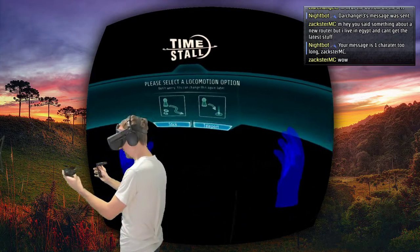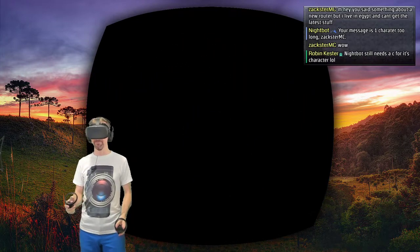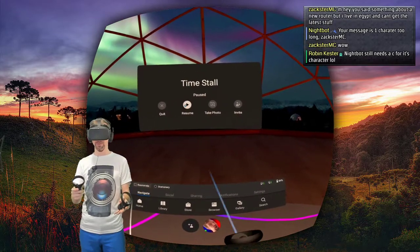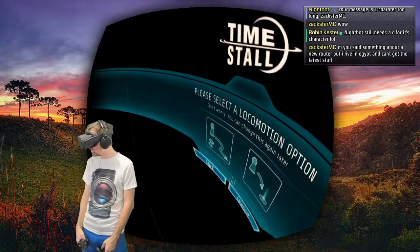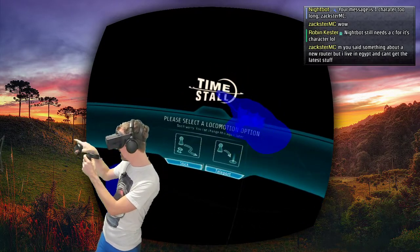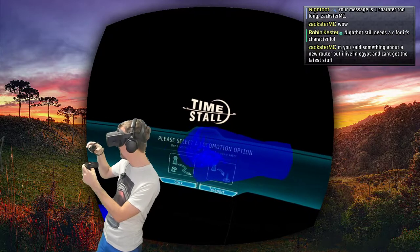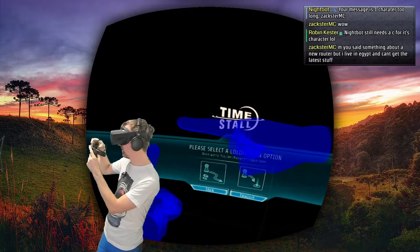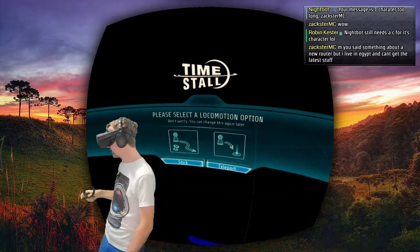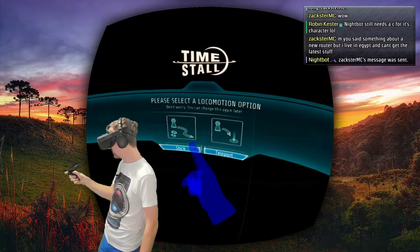Please select the locomotion option. I don't know why it's over here. It's a bit weird. Let me see if I can reorient that. Sometimes if you go back to Oculus Home and then resume. Nope, you're going to be stubborn, are you? Well, you better put up your dukes, mister. Look at that, it's a kind of wiggly finger. It's like the kind of finger you get in a rectal exam. All right, please select the locomotion option.